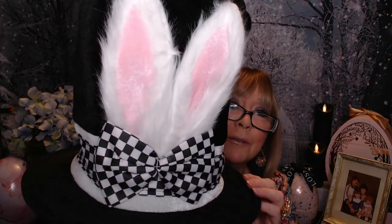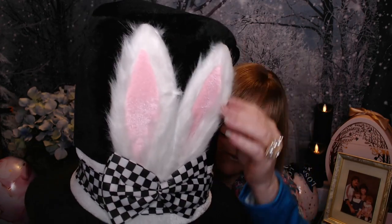The next item I got was this little hat. It's a nice velvet hat — a top hat style. We've got these cute little bunny ears, some white fur around here, some pink in here, and then this checkered bow tie that wraps around. This came flat and it just popped right up as soon as I took it out of the bag. It's got a wire brim around here to help keep its shape. Let me see if I can get it on — so there's my little Easter hat.